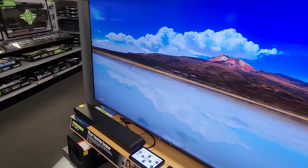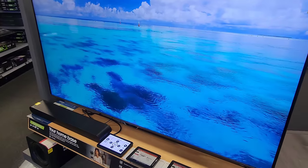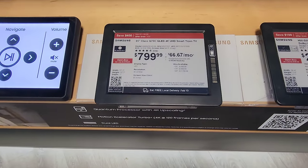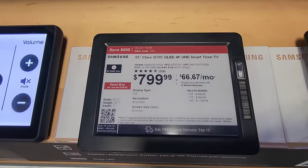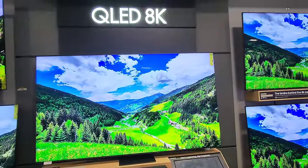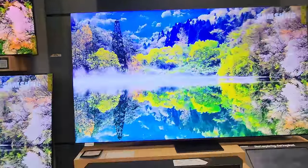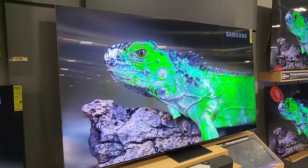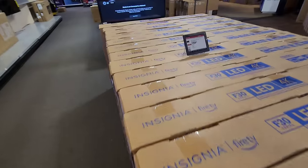I don't see a big jump for the QLEDs next year, considering they're not going to have the new processor. I think you'll see more of the same. Prices are very good. I'm not sure I recommend them again below the 80 and 85. I only say that because the 80 and 85 are such high value and you get so much for it. When you start dropping below that, you might as well pick up a TCL or a Hisense flagship.